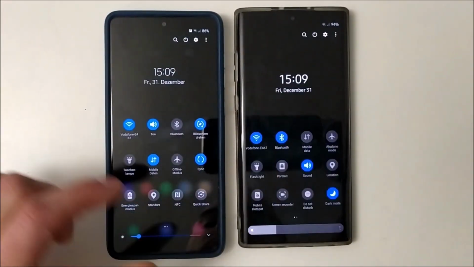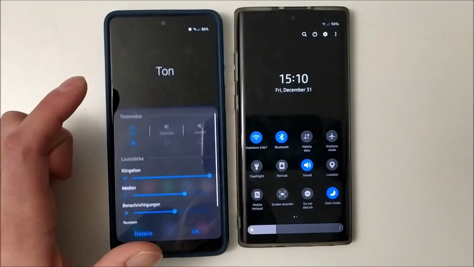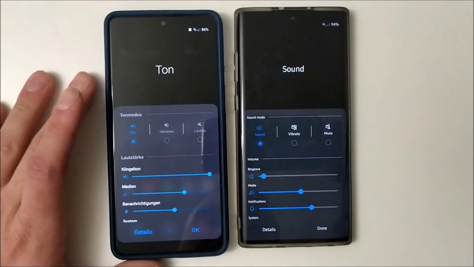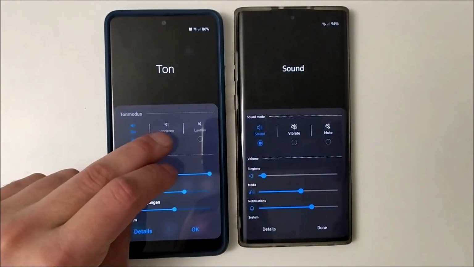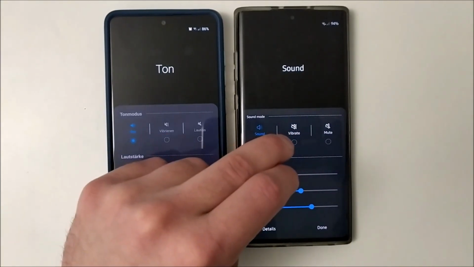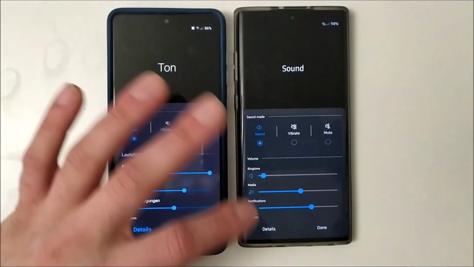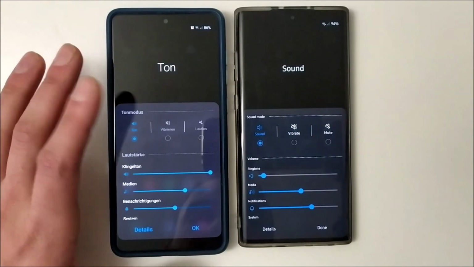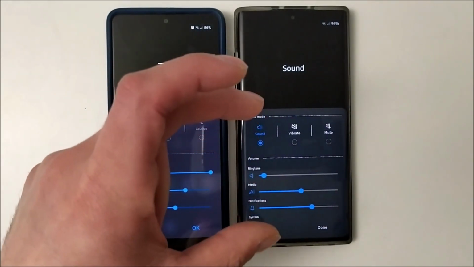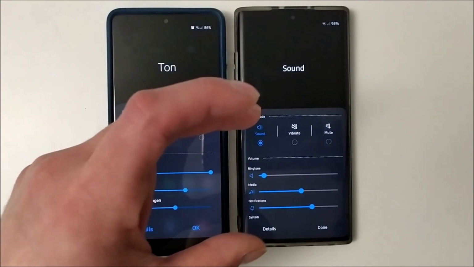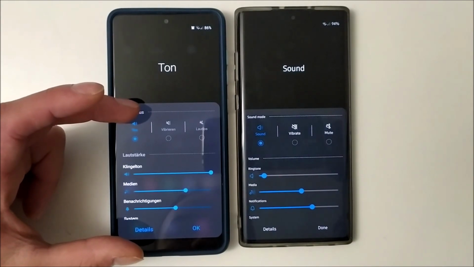All right, so if we go into submenus here in the quick settings, for example sound, let me do that pretty quick. You can see that you've also got the new icons here. The icons used to be filled, and now they are just showing you the shape of the icons. So the design is present everywhere, and you can also see that the background of the panel is darker now. It used to be a bit brighter.